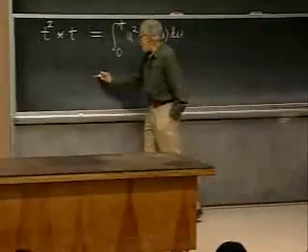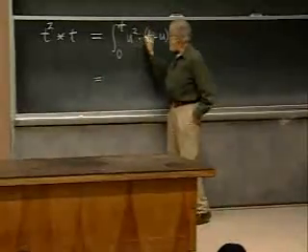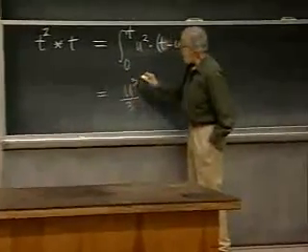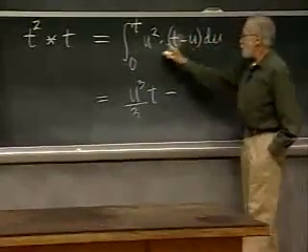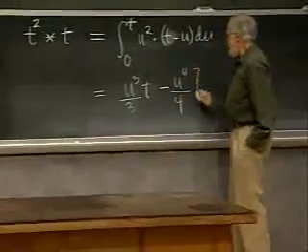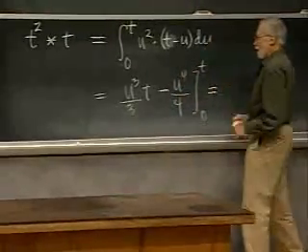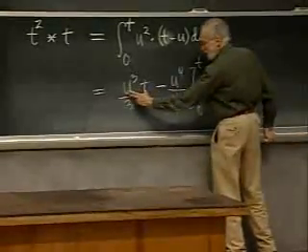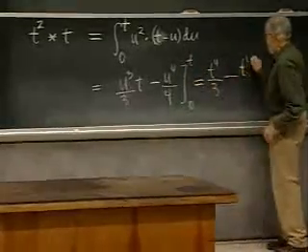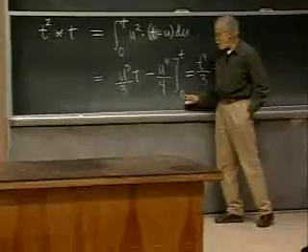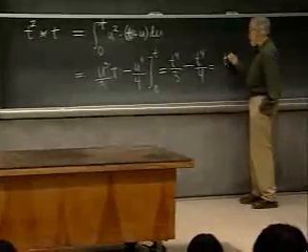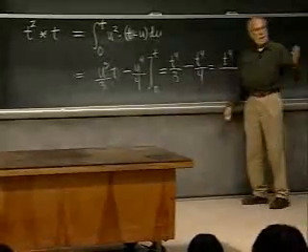Okay, let's do it. Integral of u squared t is, remember, it's integrated with respect to u, so it's u cubed over 3 times t. The rest of it is the integral of u cubed, which is u to the 4th over 4. All this is to be evaluated between 0 and t. At the upper limit, so I put u equal t, I get t to the 4th over 3 minus t to the 4th over 4. Of course, at the lower limit, u is 0, so both of these terms are 0. There's nothing there. And the answer is, therefore, t to the 4th times a third minus a quarter, which is a 12th.